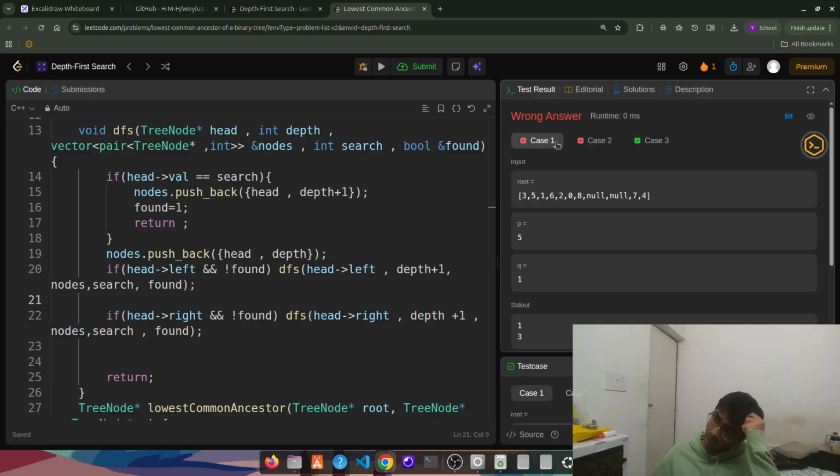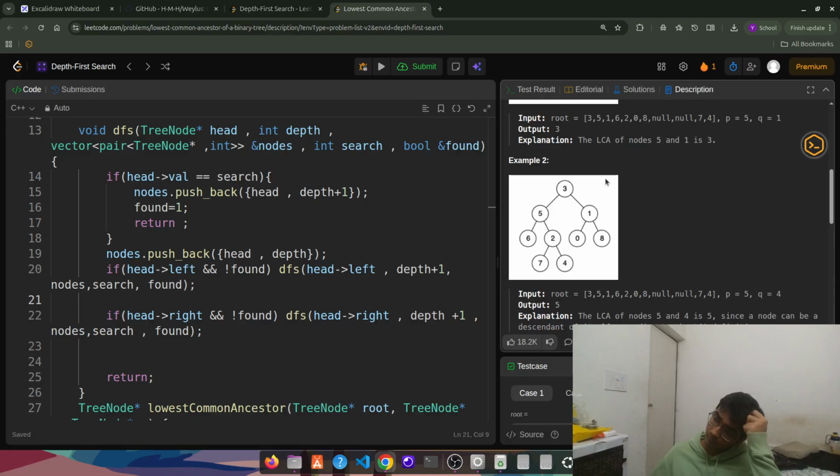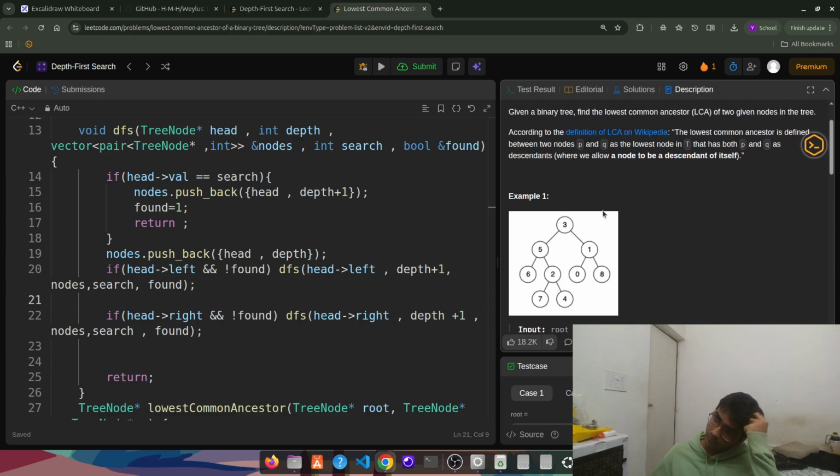Okay, the problem is if I'm going to the left, I'm searching for Q. See, I'm searching for Q, but I'm going left first, because Q can be in either side, right? So if I went to the left, I'm adding it to the node.